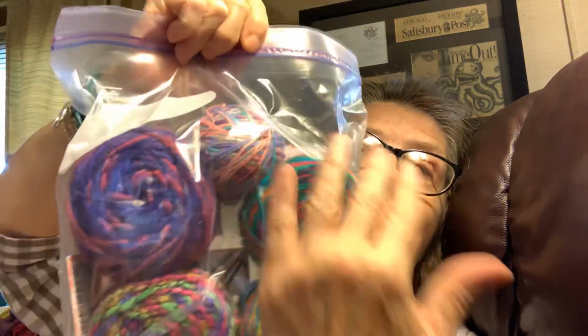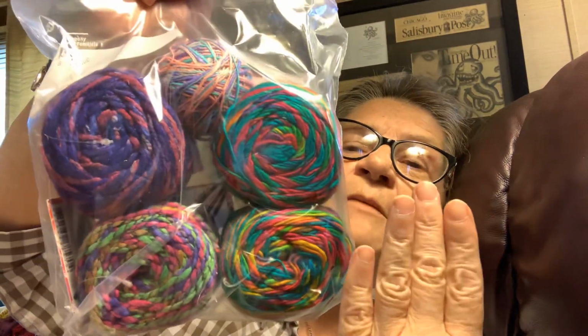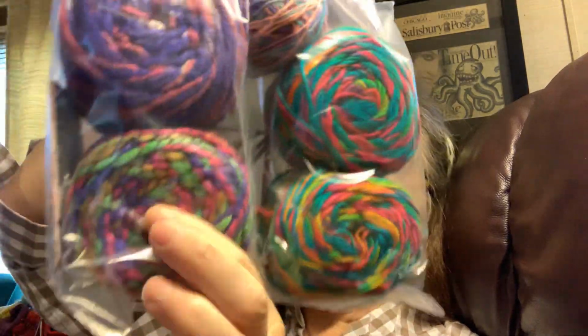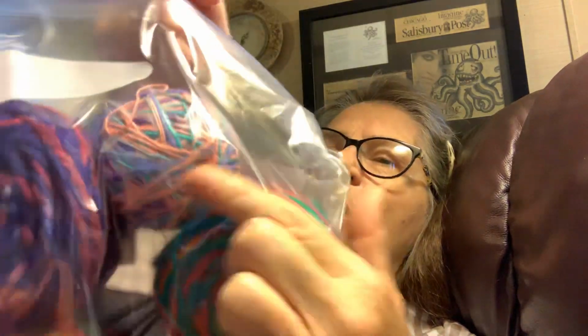And would you feast your eyes? I've got all of these if I haven't made the projects yet. And a lot of them I didn't because I was waiting to get more of the same yarn. So these 2 are the same. And I know I've got one of these. Not sure if I have that one or not. And I know I've got some of this. So I can add to it.